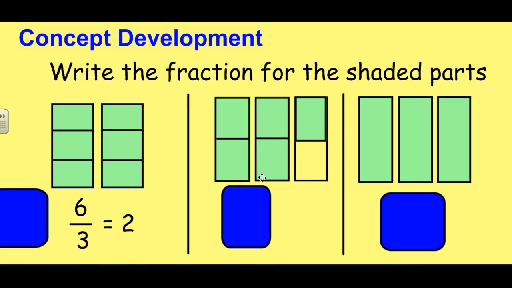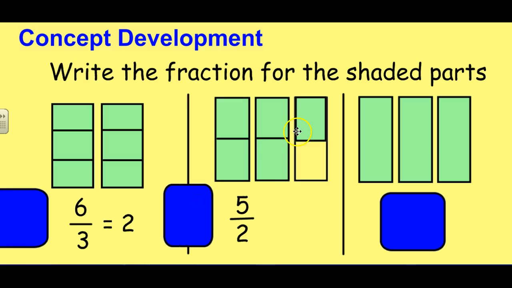Okay, now we're going to move on to this middle one. This one's a little different because for the last few that we've been working on, all the parts have been shaded. And in this one, you can see that on this last rectangle, there's only one part that is shaded. So take that into account whenever you're trying to figure out the numerator, since the numerator is looking for the parts that are shaded. When you're trying to figure out the denominator, make sure you are looking at how many parts each whole has, and you need to ask yourself, is this fraction going to be equal to a whole number? So I want you to get the answer written on your paper for this middle model, and whenever you're ready to check your answer, you may push play.